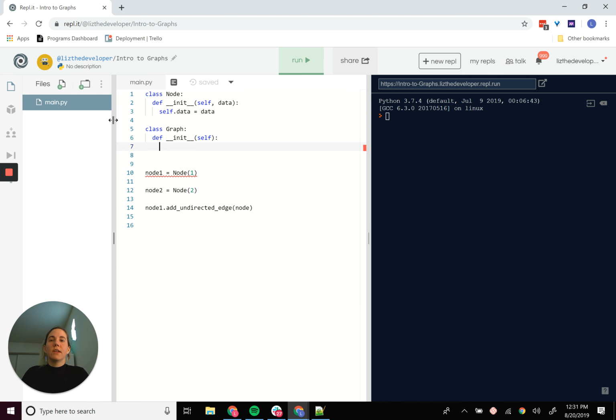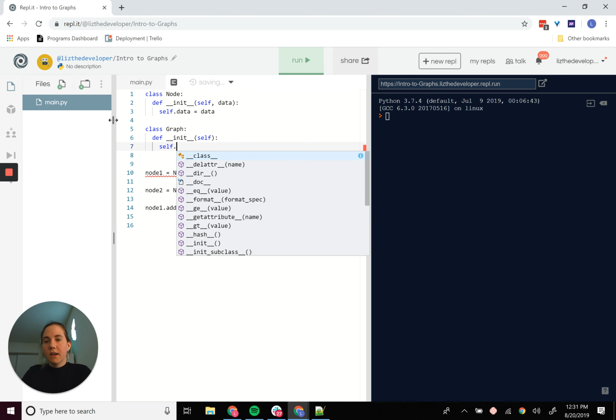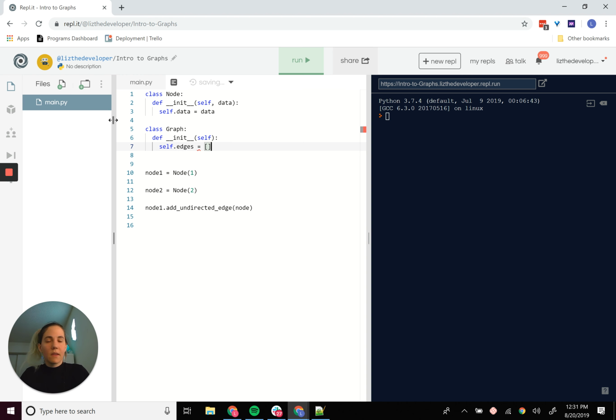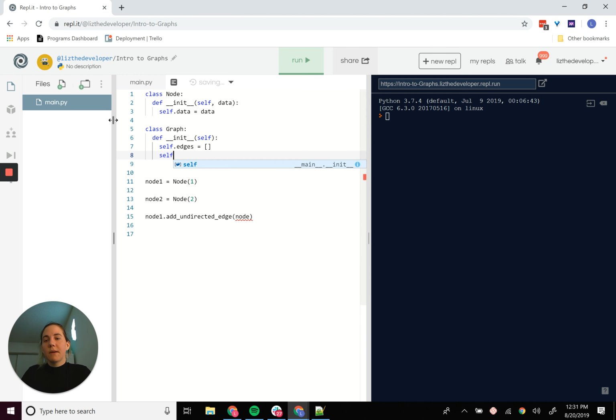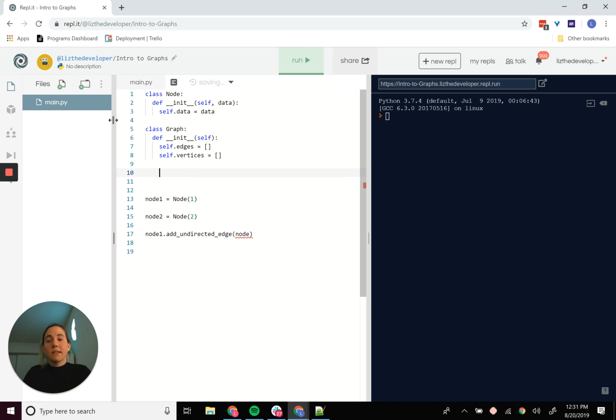And in this, we can choose to store things like a list of edges and a list of vertices or nodes. So if you think about self.edges as a list, and you also think about self.vertices, T-I-C-E-S, and that'll contain nodes. Then, we have the initial stages of a graph.